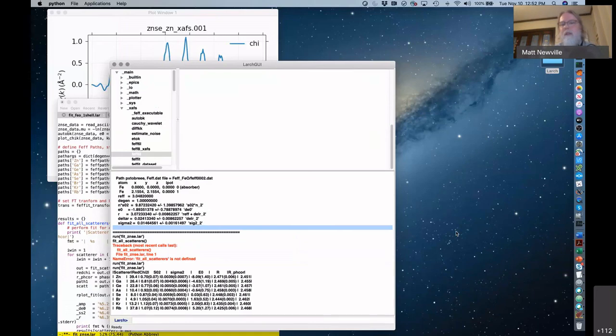For managing lots of paths, the Athena project file, which is a zip file, has all of the information you need for an XAS spectrum in it. That's a pretty good way to manage lots of data. When you get to 50 gigabytes, everything gets harder.